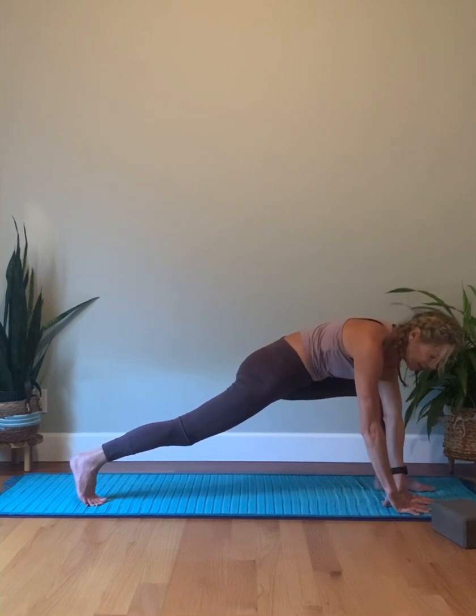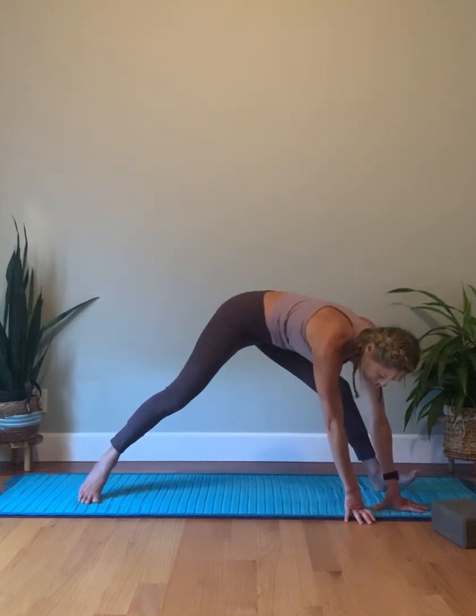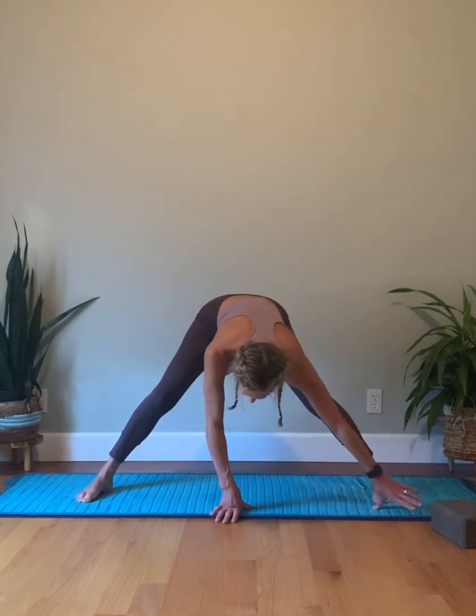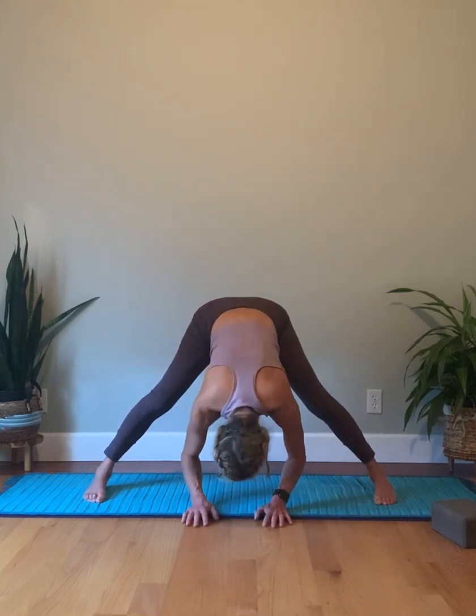So you're facing the same side as the mat as you were. Turn all 10 toes towards that right edge of your mat, and exhale, fold in.